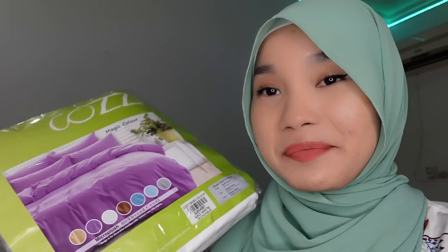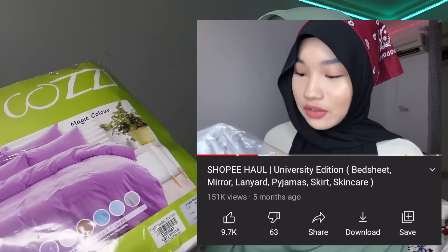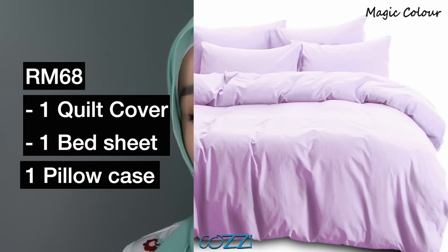Next, I got a bedsheet — a chadar. If you watched my previous university Shopee haul, you'll know I bought the same chadar in grey. This time I got the one in white because I left my bedsheet in college. It comes in many colours: white, grey, brown, turquoise, blue, forest, frosty grey, light purple, beige, light blue, and light brown. That was not a few — that was a lot!